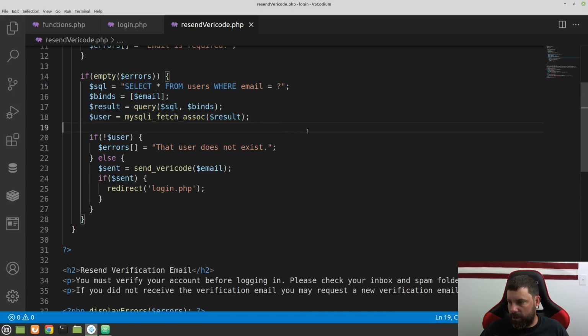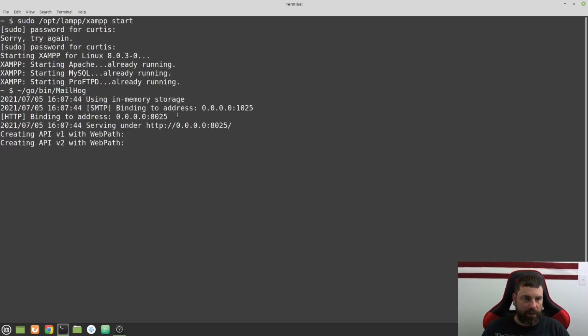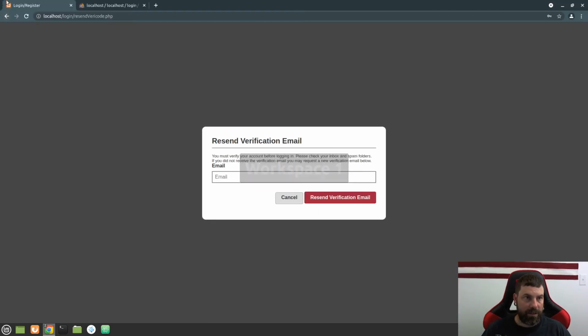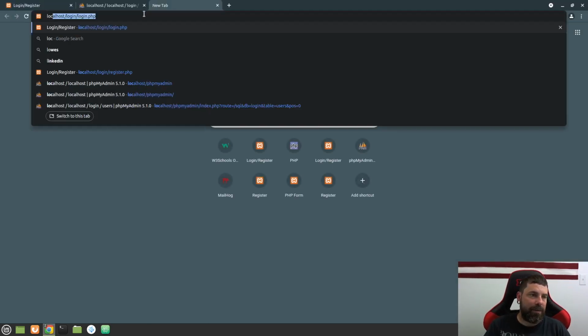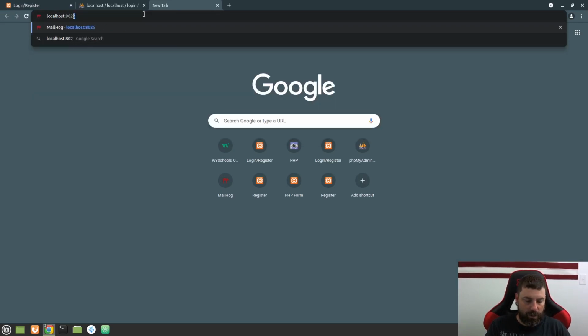Okay. All right. So now that we've done that, let's test that. So we need to make sure our email server is up and running. So if you remember, we can type in tilde/go/ben/mailhog with a capital M and capital H. And if you do that correctly, it says that it is serving on port 1025, and we could check out the user interface of that on port 8025. So if we go back now to a browser and open a new window, if you just type in localhost, and then to go to the port, you just use a colon, and then we're going to go to 8025.